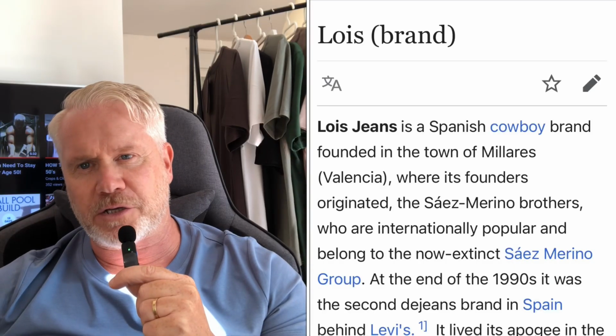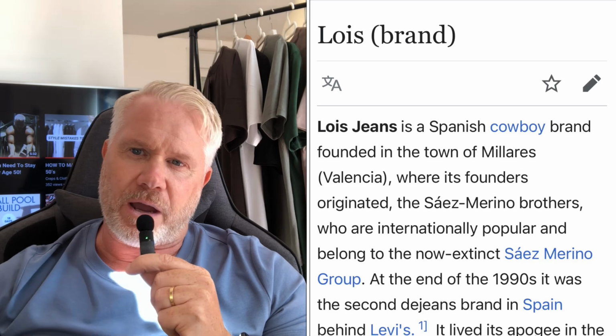So after talking about the track tops, I think it would be wrong not to then go on to Lois jumbo cords. They were probably the second most essential bit of kit for any lad back in the 1980s. Matched up with your track top and a nice pair of trainers, it was just the ultimate look. But it's funny now, because I actually live in Spain, and obviously Lois is a Spanish make. When I talk to men my age who were also teenagers in the 1980s in this country, local Spanish guys, it doesn't mean anything to them. So it's quite funny how they were so big in the UK, and in the country they came from, they really didn't stand for anything. But anyway, another great item and one that I really like reminiscing over.